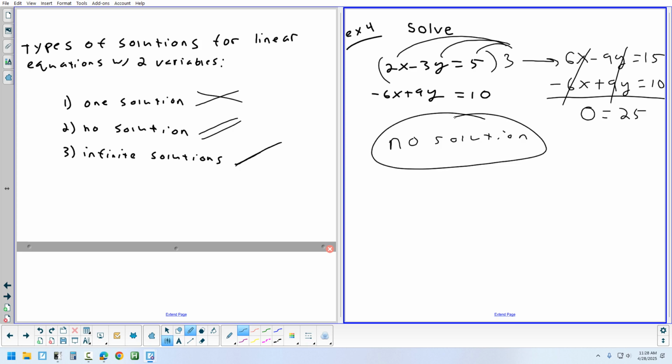You have to know that when you get a statement that is not true, it means there is no solution to the problem. If you were to draw these two lines, how would they look? They would be parallel. If you've got y by itself, they would have the same slope, but the y-intercepts would be different. It's no solution, so they never touch. Any question why it's a no solution? Parallel equals no solution, because the solution is where they cross and parallel lines don't cross.